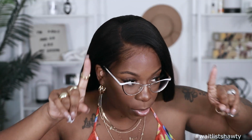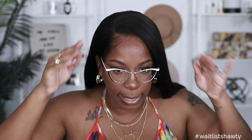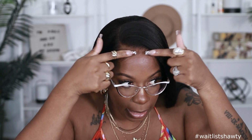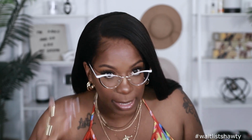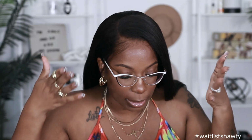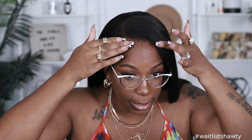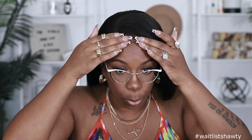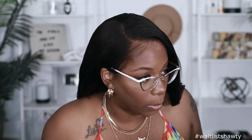Now the only thing I would tell you to pay attention to is the lace buckling. For some reason with Xrsbeauty wigs and some other ones that have the clear lace, the lace buckles really bad in the front. Mine is buckling. You probably can't really see it on the camera, but this picture right here will show you exactly what I'm talking about. Because I didn't stretch the lace when I put it on, I wasn't really thinking about it. It buckled when it dried. So make sure that when you spray this down, if you spray it down, you pull it tight when you're spraying it down and then let it dry that way so it does not buckle.